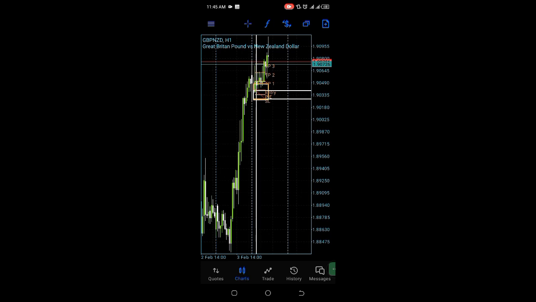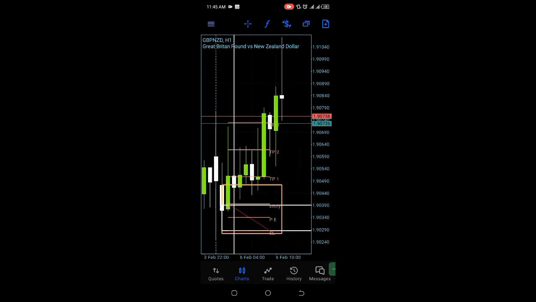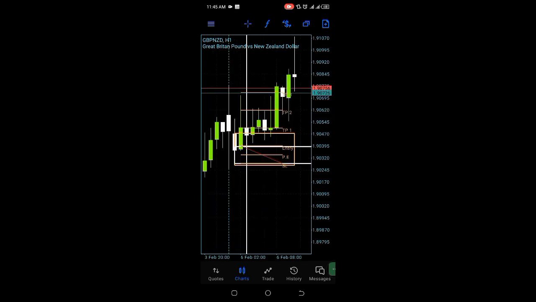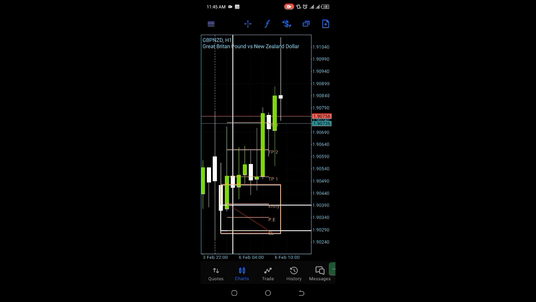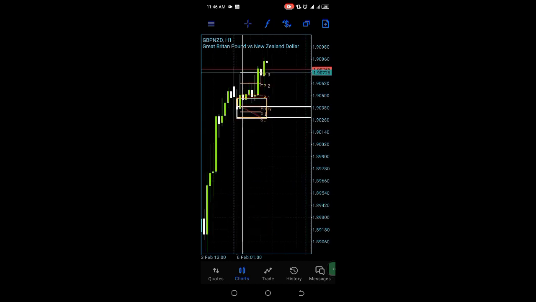Okay, so those are the three setups we spotted this morning. And then they performed really nice. Of course, they were triggered, and you would have gotten out with at least 1 to 3 safely, risking little, and you are getting 3 times your risk, which is interesting.